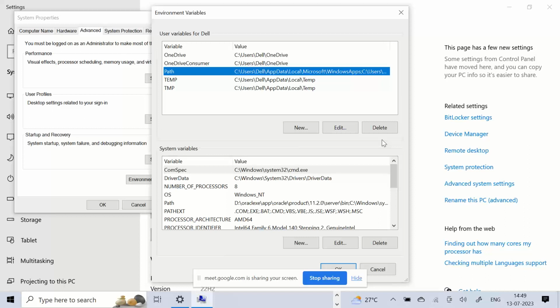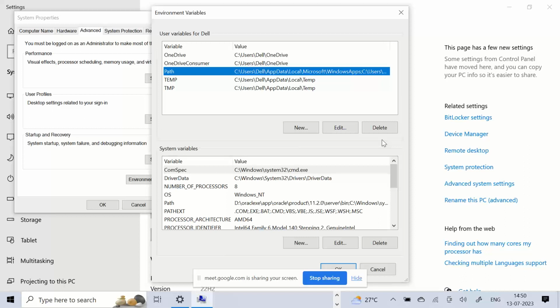The third way of setting a path is global to the system, for every user, not for one user, not for the current user, but for all the users of the same system. Biggest scope, widest scope. In the same way, right click on This PC, Properties, Advanced system settings, Environment Variables.